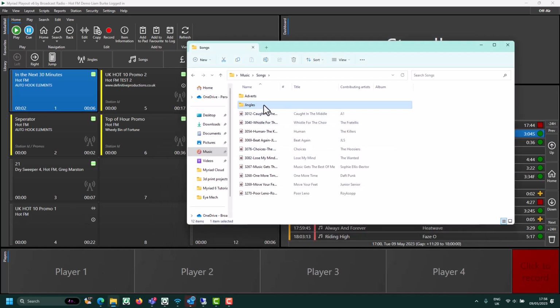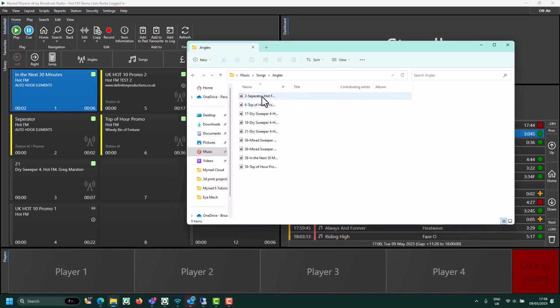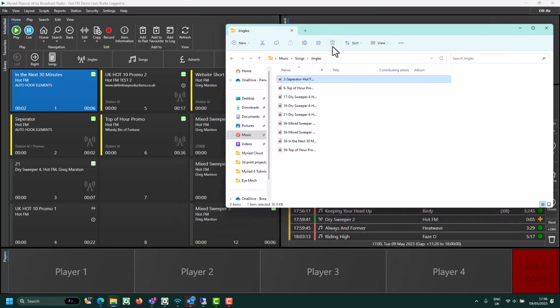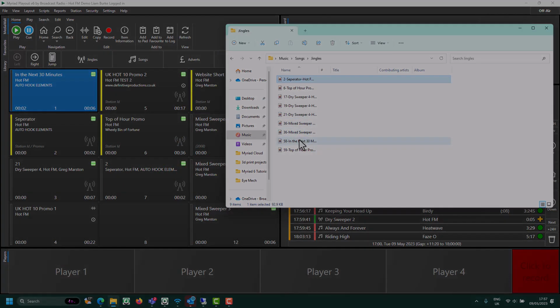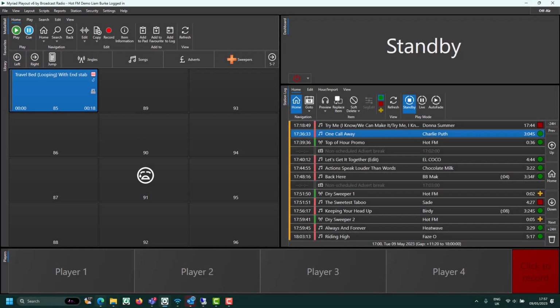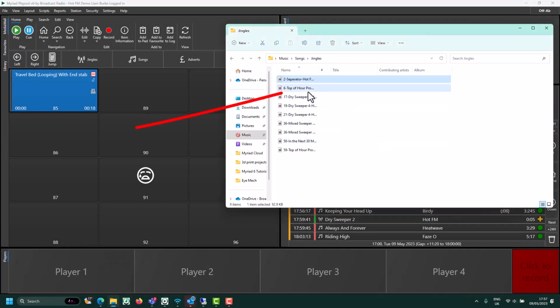Here we have a folder with some content going to the media, and let's say I want to just import this one item into here. Just drag it in and the system will automatically import it. If I have more than one item to import, I can actually select multiple items and drag them into empty areas of the media wall.